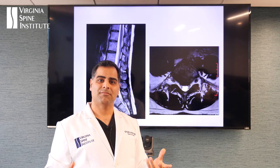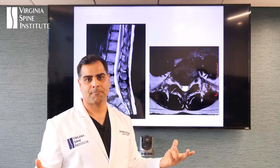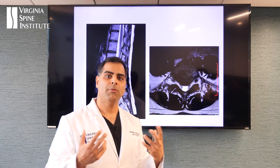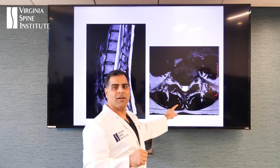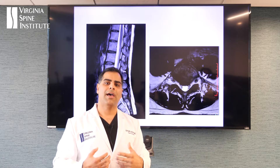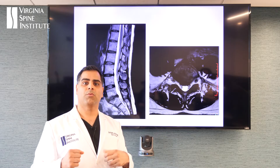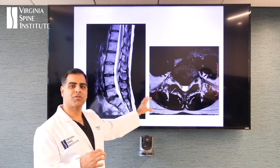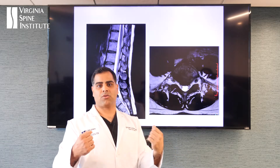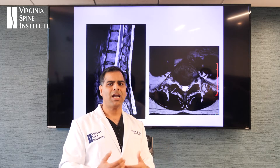We call this discogenic back pain — pain that's coming from the disc itself. This is a form of disc herniation but very different in terms of what we can do for it. Typically we wait and have patients do physical therapy. We want to build the multifidi muscles — our paraspinal muscles in the back that keep us upright. Exercises like yoga, which I love, or Pilates help to build our core. Physical therapists work with the patient to build these structures up and take the load off the front of the disc.